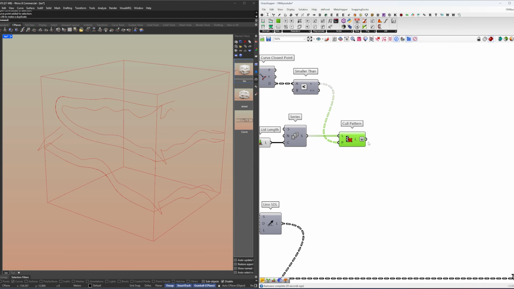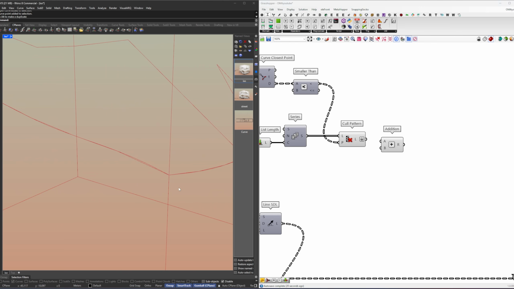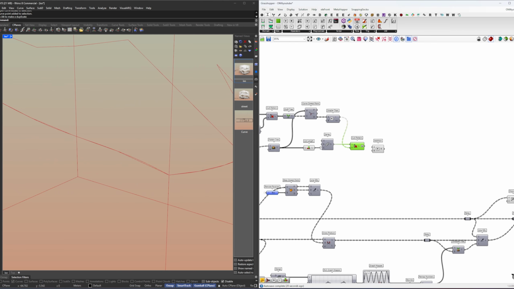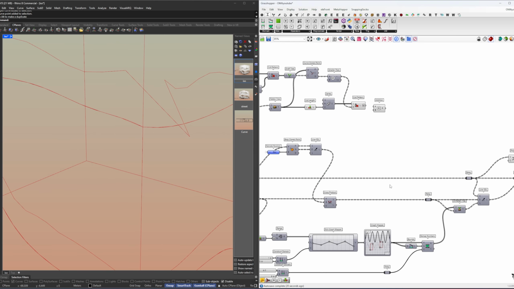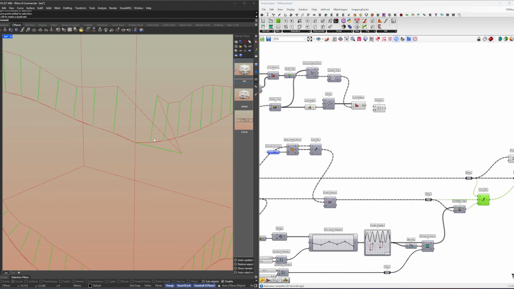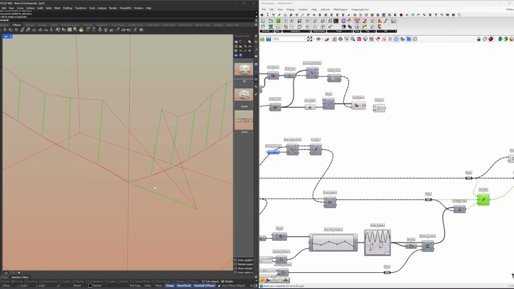Okay, so what we're gonna do is we're gonna +1 this, because we're gonna replace the vector with the one next to it. Because as you can see over here, not this one, but this one. And this one we want to replace, and we want to replace it with this one or this one.